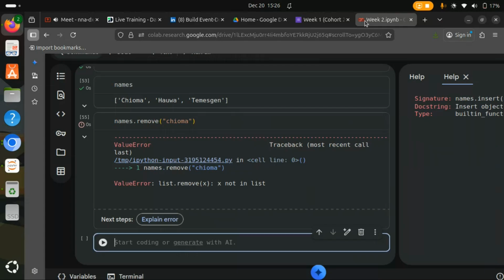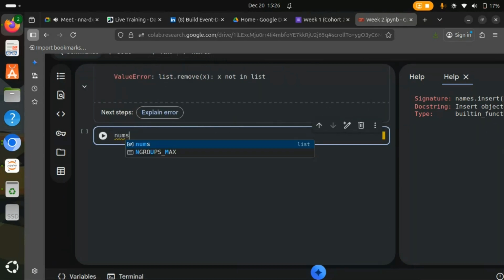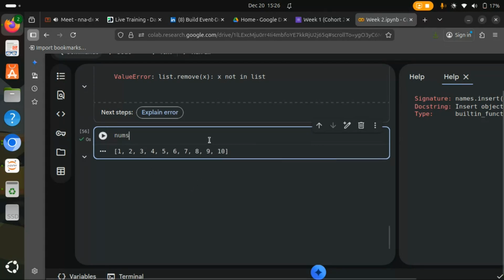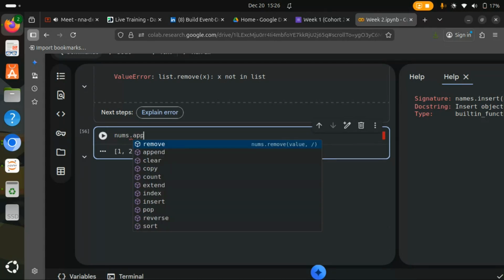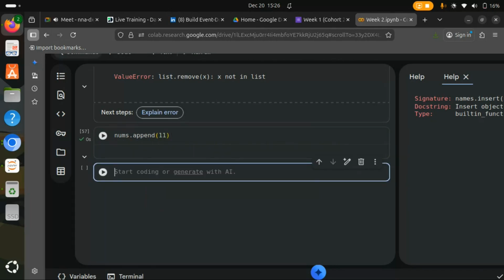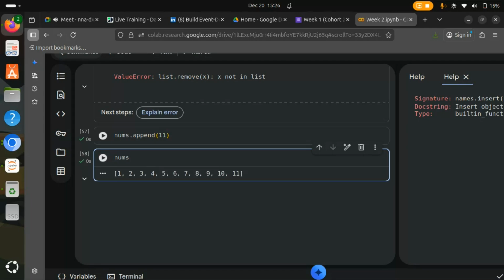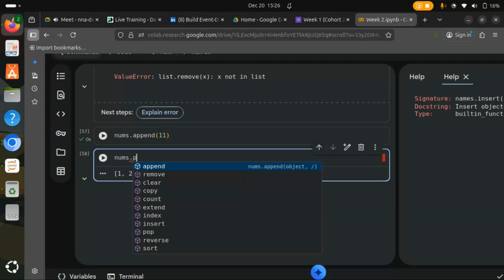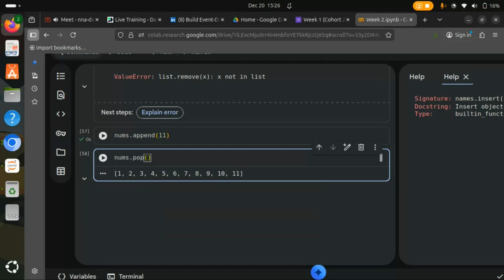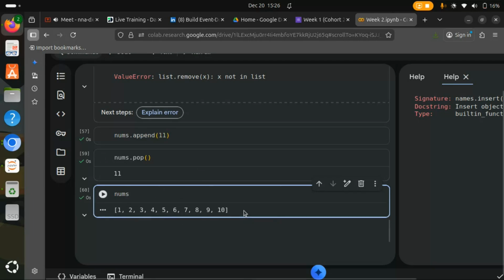And this is also applicable to numbers. So don't forget we have this list nums, which is a list of numbers from 1 to 10. You can also append 11. And then it does what? It adds 11 to the list. So if I have nums now, what do I have? I have nums with 11. So if I use the dot pop and I run this, it is going to pop out 11. So what am I left with? I'm left with numbers from 1 to 10, right?